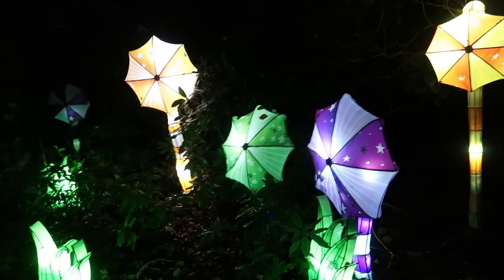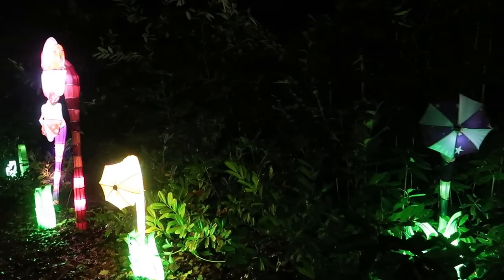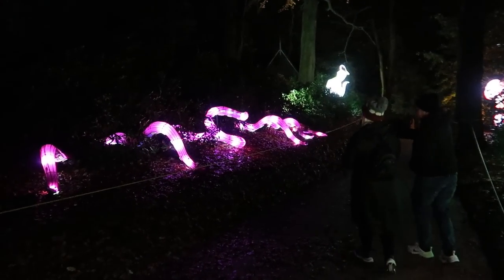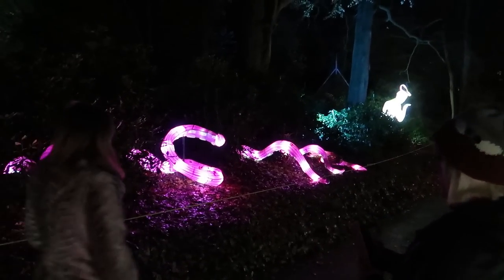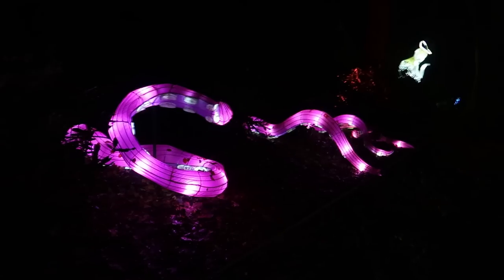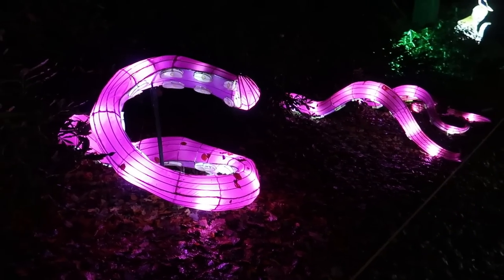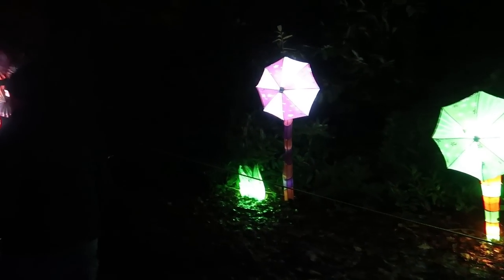Here we go then. These are some new ones for this year, I believe. These are lovely, like the little umbrellas on the side. Some big tentacles just over here as well. We'll let you know about the different surfaces as we make our way around, because we're heading into the gardens now, so there's probably going to be steps and things down here, but we'll show that and let you know if you are coming down here. These are just some big octopus tentacles, I think. Is the head there? No, they're all just tentacles coming out from the side. I'm not sure. But these are nice.